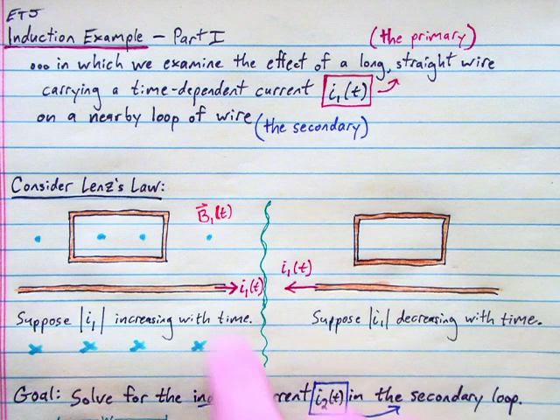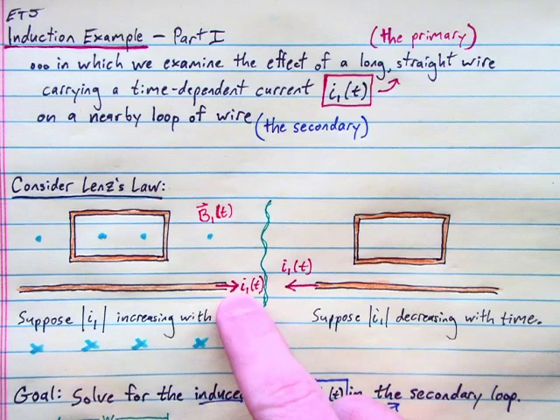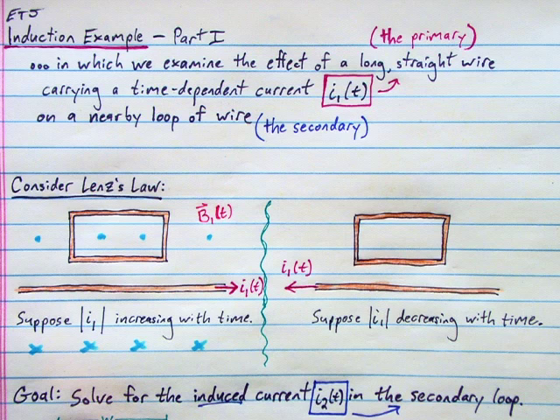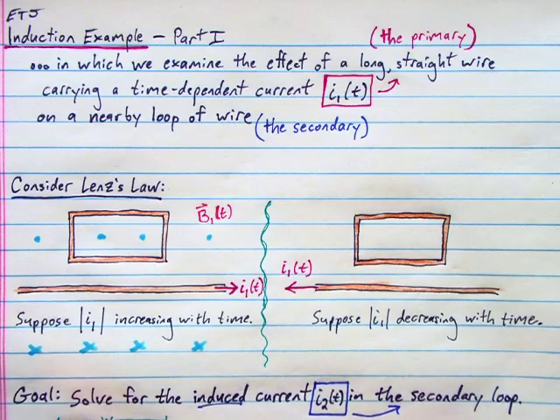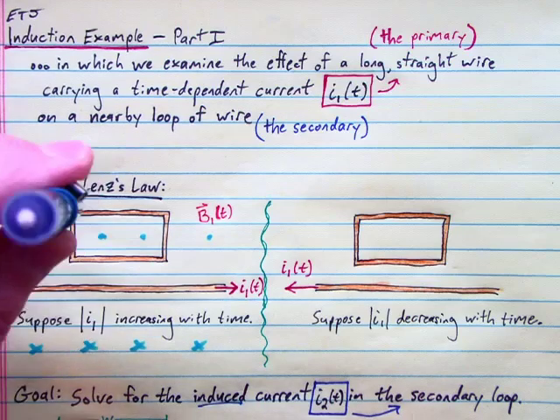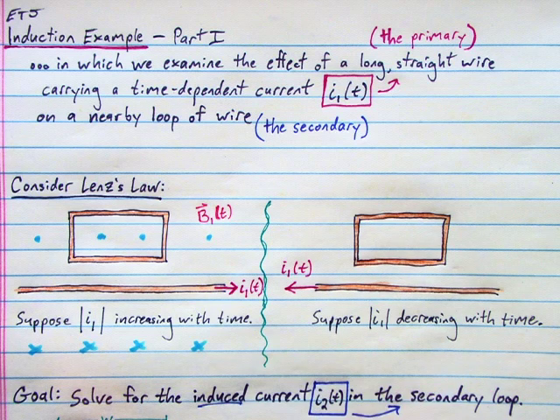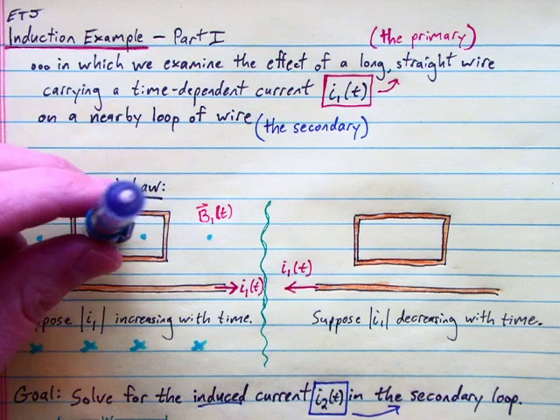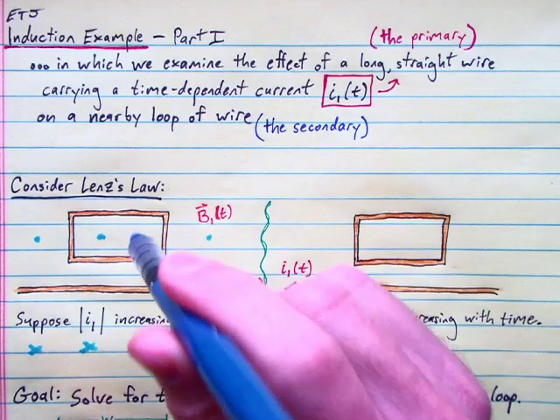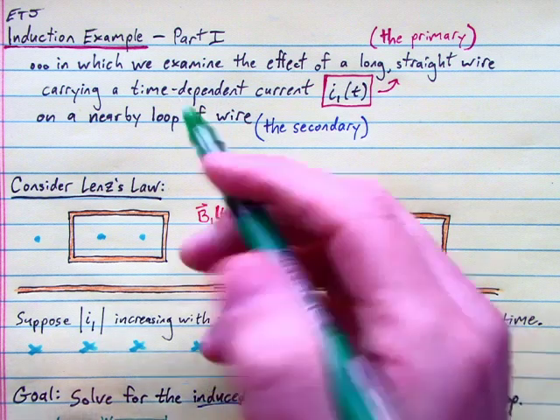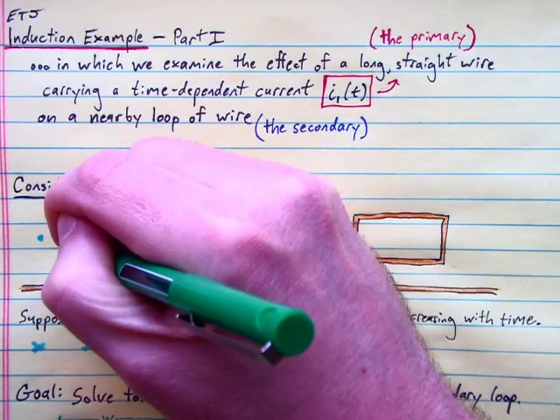Okay, well, if this current is increasing with time, that means our B field that the primary is creating is getting stronger with time. So over time, we're getting an increasing magnetic flux through our secondary loop right here. So we have a flux coming out of the page, and that's getting stronger with time. This system will respond by trying to oppose that changing flux. So since we're adding flux out of the page by increasing the current here, this system will respond by trying to add flux into the page. And the only way that'll happen is if a secondary current starts running clockwise in this secondary loop.